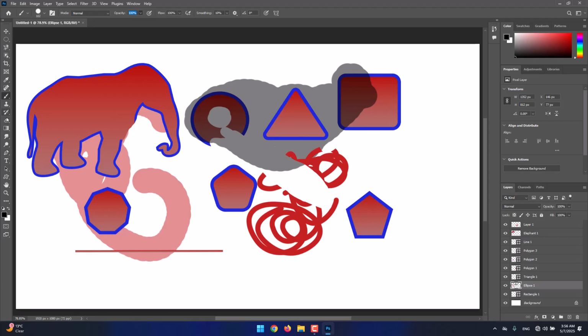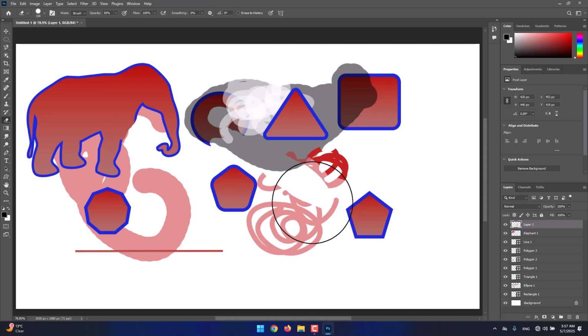So if I set it to 50% again, if I click and draw, as you see, it will only remove 50% of the part I click and drag. And this can be an effect itself. So back to layer 1, you see, this is what opacity looks like inside brush and eraser.